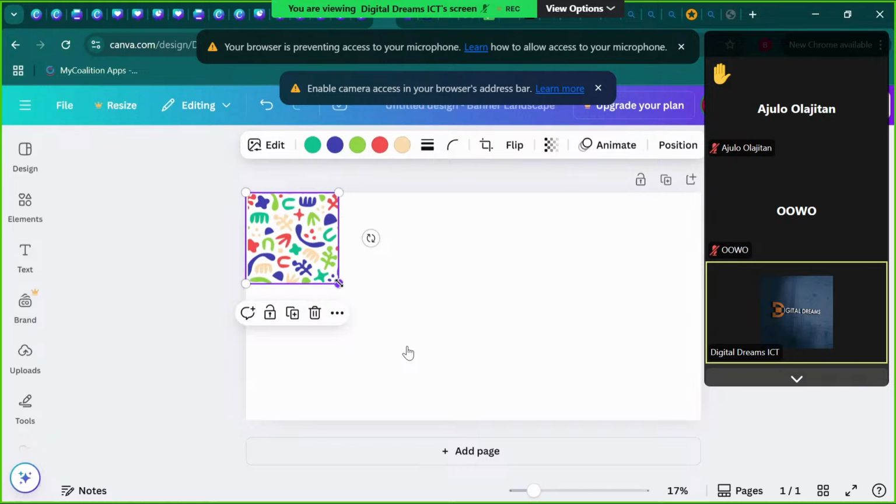So once you are done searching for it, you click enter, right? So now we come down to see all again under graphics, see all. So we click on see all, so we see all the images that we have. So now this is the particular one that I want to use, right? This is the one I want to use. You can use any one that you want, but this is the one I want to use. So I click on this and then you see my image has appeared here.